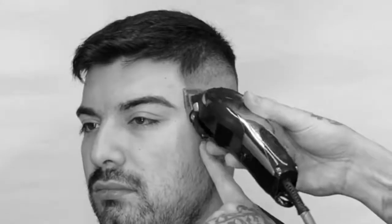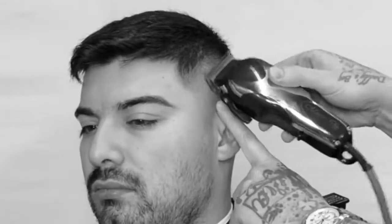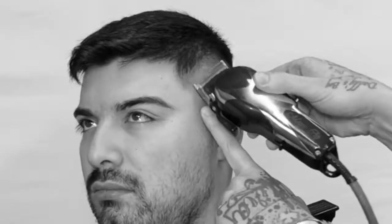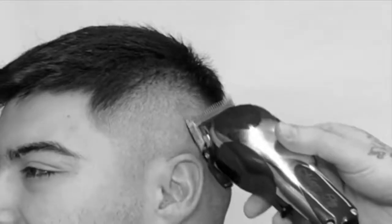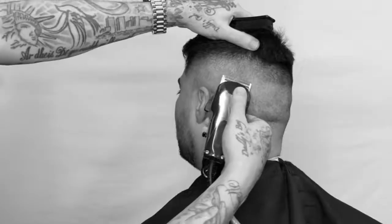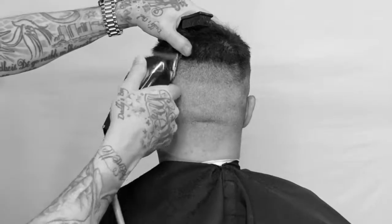Now we're going to chip away at that first baseline with the corner of our tool. See how I'm stretching the skin - we're slightly raising up where we left off, tapping that line and moving on. We're not trying to create another line, we're just diffusing with the corner of our blade that first line that we created. See as it starts to disappear - it's like magic - hitting the line and working our way around, zooming in and zooming out each little area that we're working on.